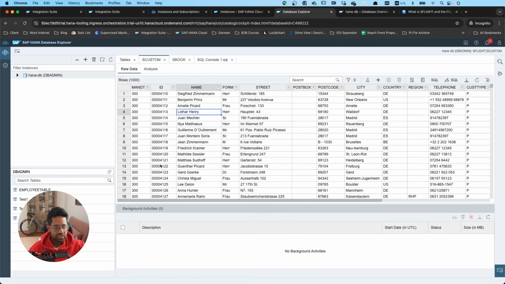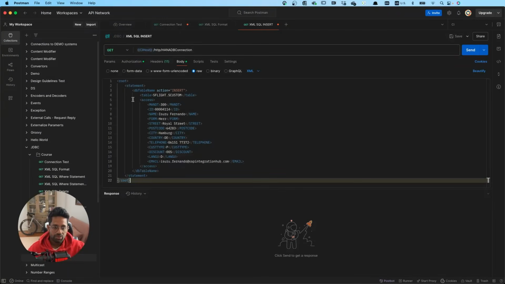So we will try to insert a new entry with a new customer ID. Now here is the format to insert a new record into your table. So action goes as insert, and we have the table name over here. And how do we provide the values of the new entry?